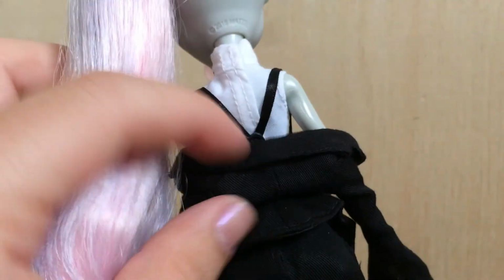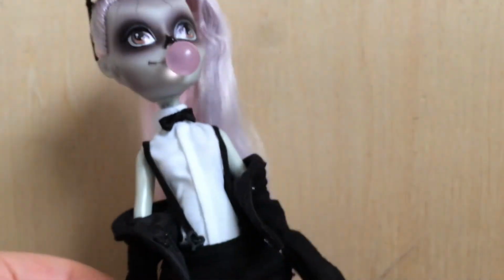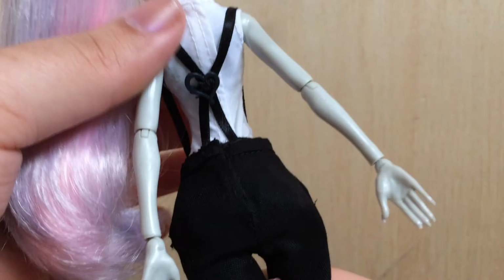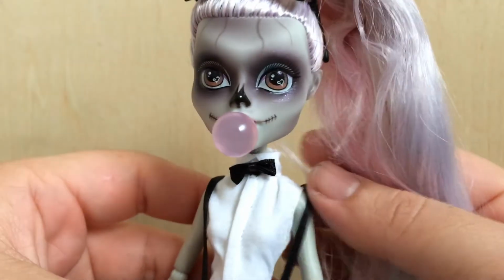Look at that. Oh, there is Velcro on the back, and then oh, what's that? Oh, yeah. There's something on the back of her jacket. Oh my God, let's see. Trying to be as careful as I can with her. But before we look at that jacket, I see it has Velcro on the back and then Velcro on the pants too. Then her arms, they're a grayish color.